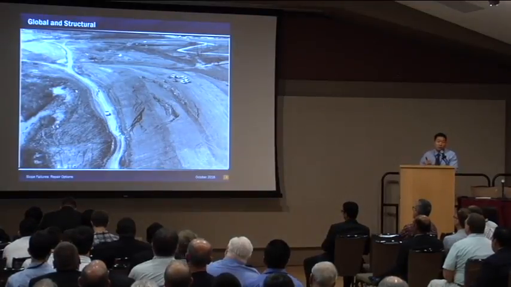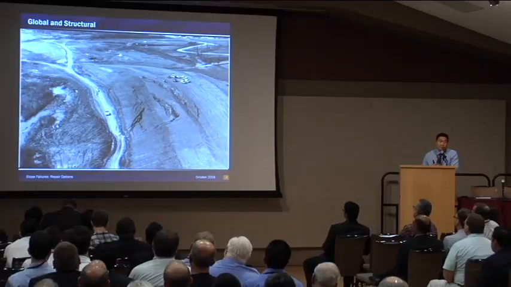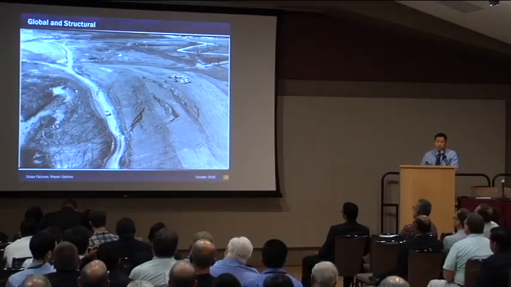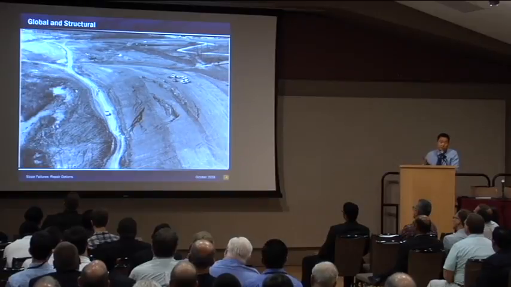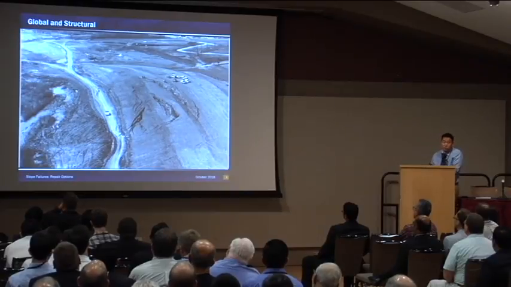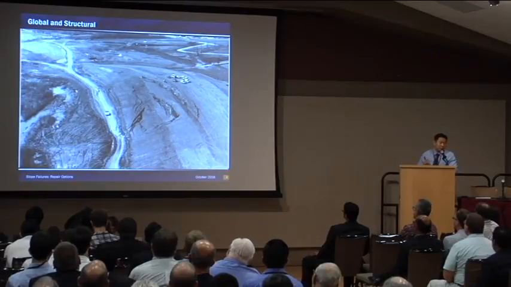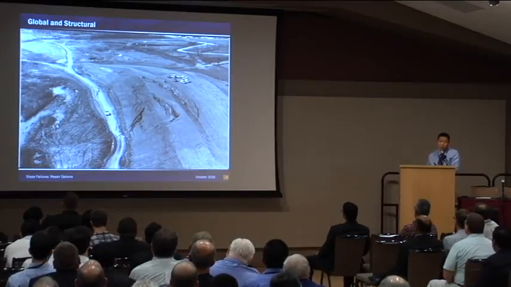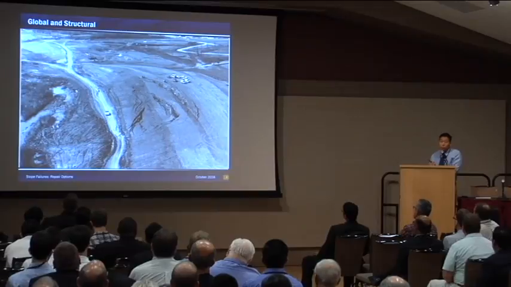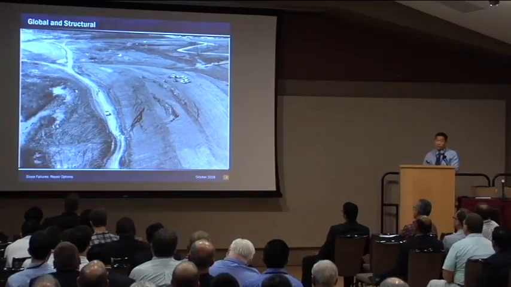Some examples of the global failure. This is a typical example of the deep seated failure of the global issues, and the picture was taken in the Oso Bay in southern Texas. And actually, the slope doesn't look very steep. It doesn't look like a 1 to 1 or 2 to 1 slope. To me, it looks like a 3 to 1 or 4 to 1 slope. In most cases, a 3 to 1 or 4 to 1 slope should be stable. But if the embankment was built with improper material, it can fail. And also, water can contribute to a slope failure as well.